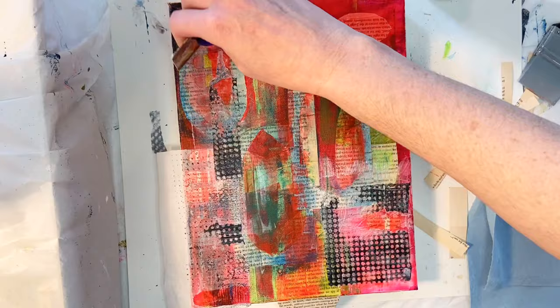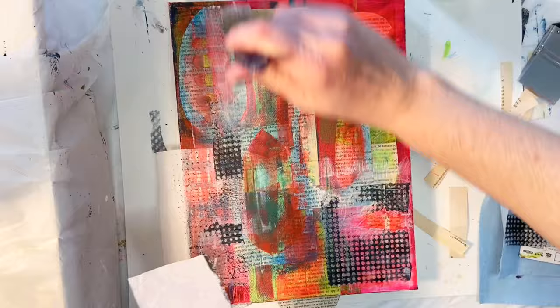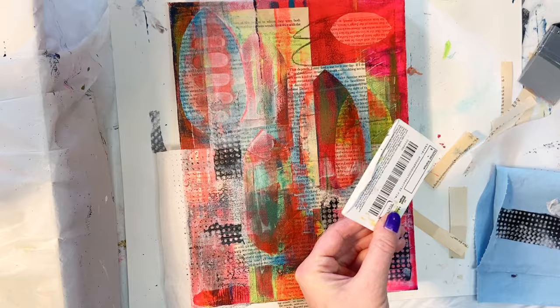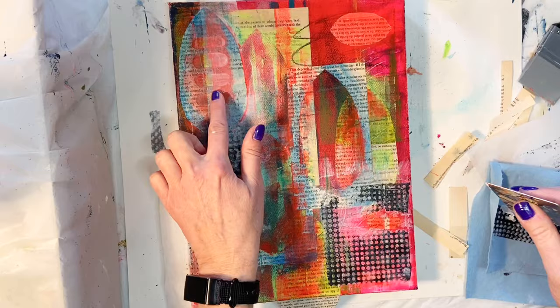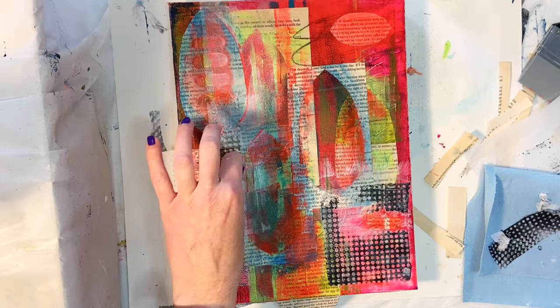I ended up taking that piece that ripped off and putting it just to the left, and I'm adding a bit more of that pattern to kind of carry it over and through — again, all about building layers and adding more interest. I really love this part of the process because while there isn't yet a clear direction, this is almost like a foolproof, anything-goes kind of part where you can just be really free and grab any paper or any paint or make any design that you want. It's all part of the layered process going into the background. It's not going to really matter yet until you finally make that final call on what the subject is — even though it's a non-representational piece, there will still be a clear subject to the piece once it's done. Otherwise it's just a bunch of background material. Just keep watching and you'll see.